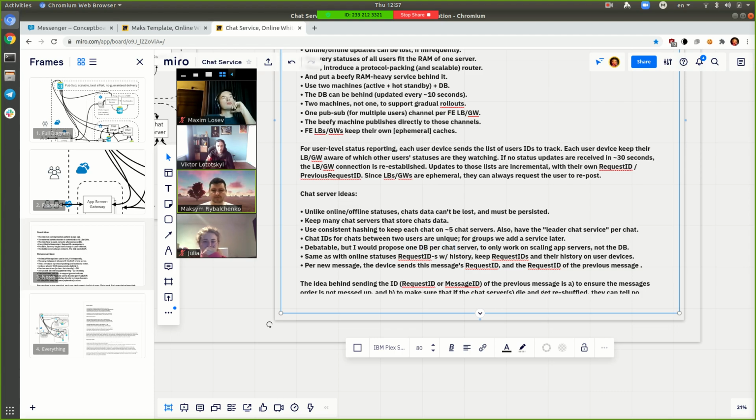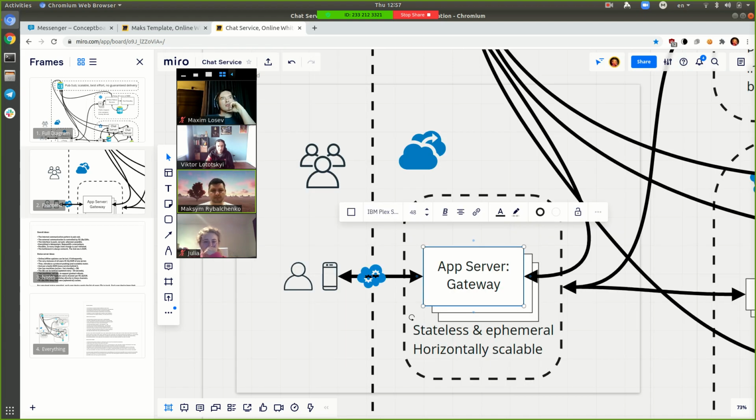The message from the device to the application server to send a new message is: this is me, the device, this is my new message body, this is the request ID I generated for it, and I would like this message to be appended right after the previous message, for which I may have either the message ID, if it's already fully populated back and forth, or the request ID from the same device. If I do it this way, I would know where to place the message in the list.